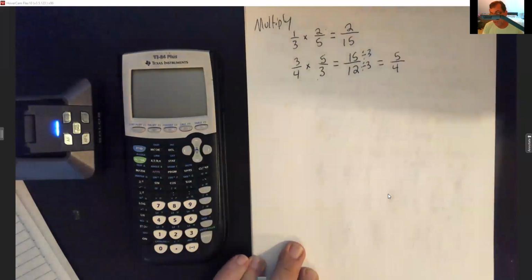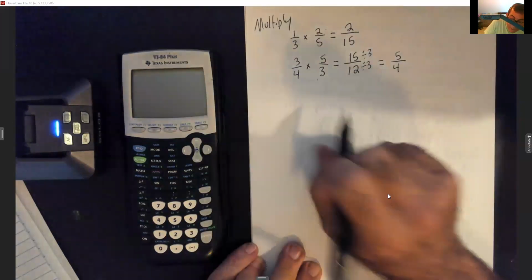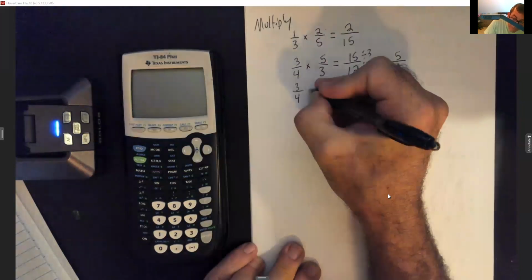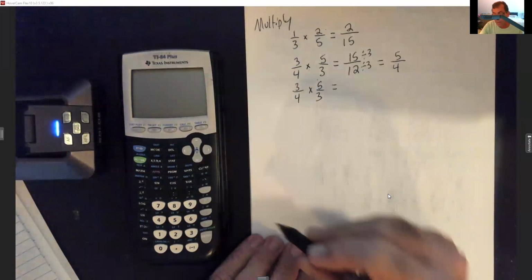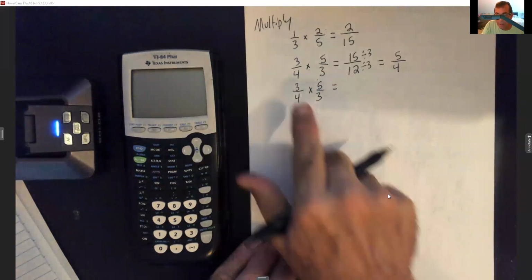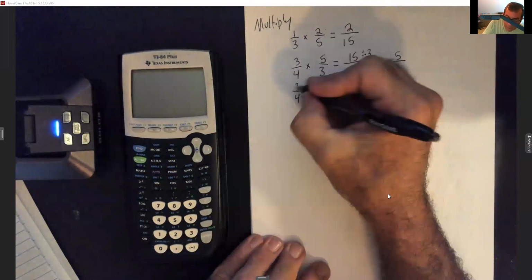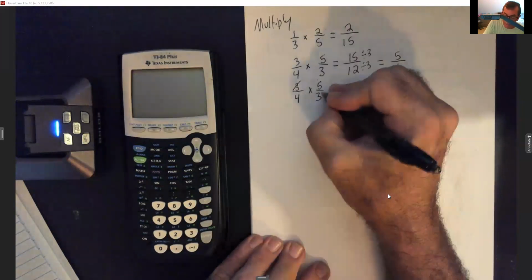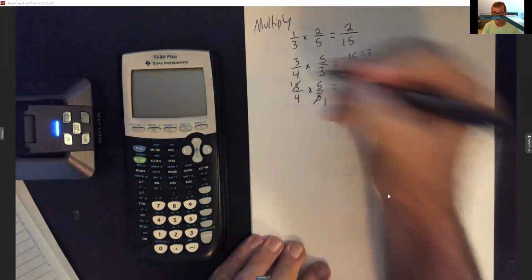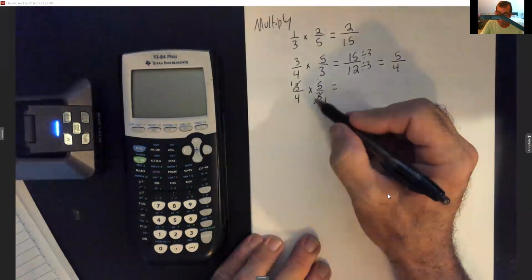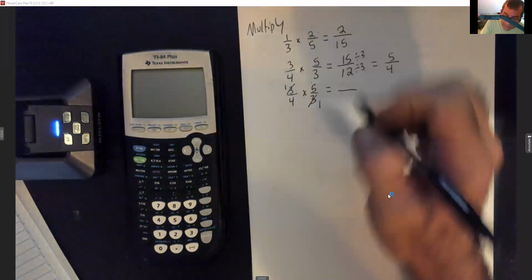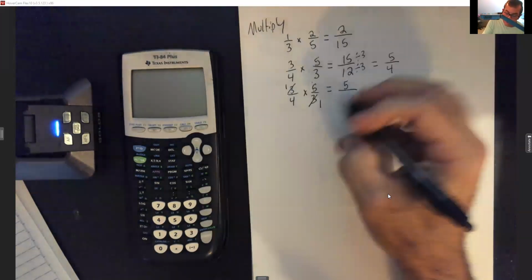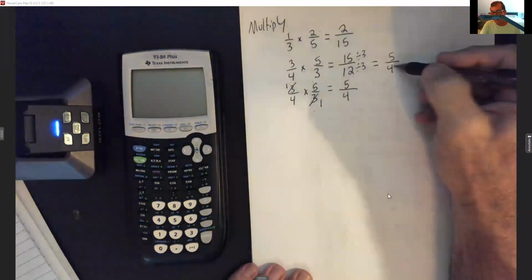So I'm going to show y'all a trick. When you first started this, when you had 3/4 times 5/3, what you could have done is simplified before you multiplied. See, you got a 3 on top here and a 3 on bottom. Anything on top that matches anything on bottom, they divide and make a bunch of 1s. Now, the 5 and 4 won't reduce, so that means when I finish multiplying, I'll be done. Watch this. 1 times 5 is 5. 4 times 1 is 4. I still get my 5/4 answer.